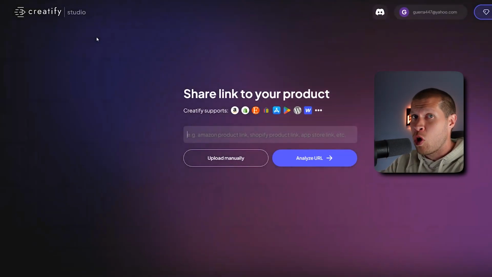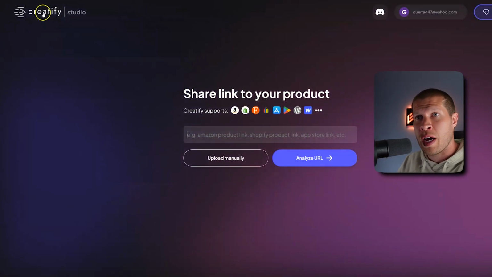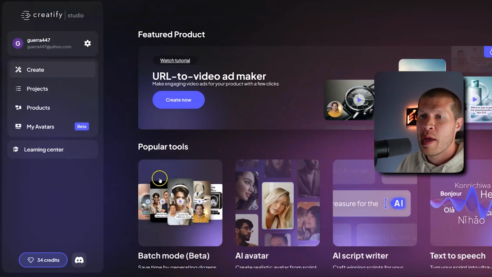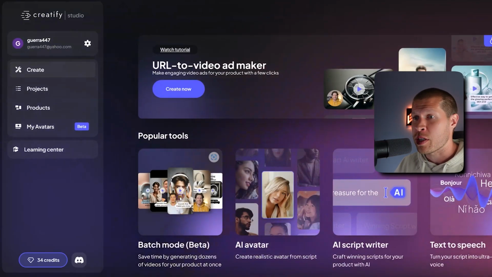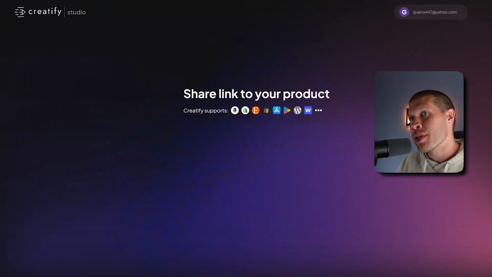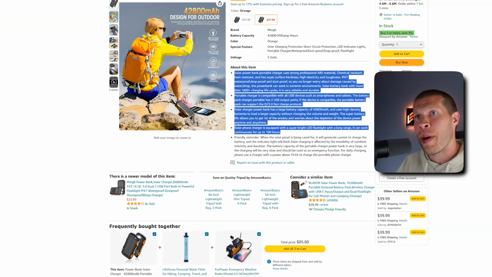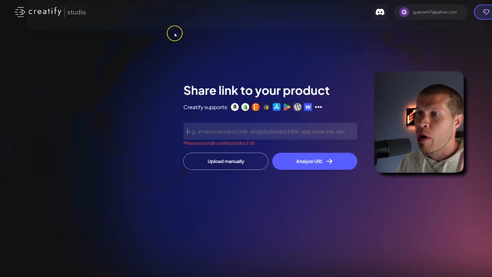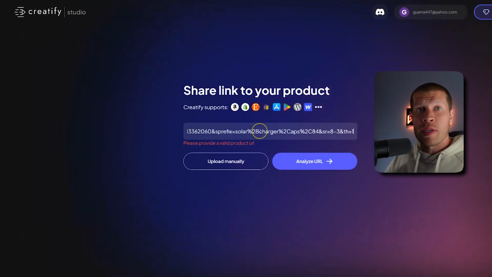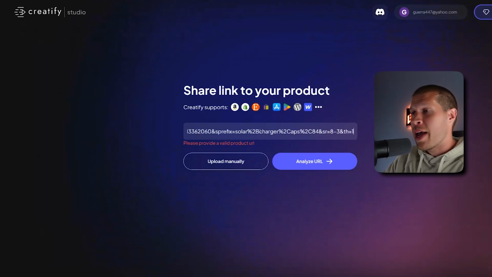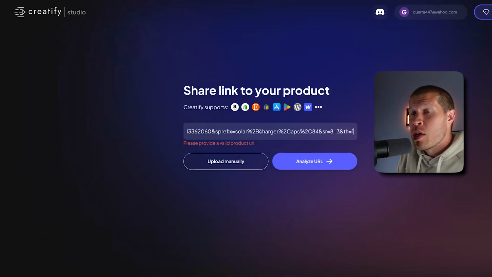Again, you're just going to go back to the home page and select that batch tool on the bottom. So let me show you that one more time. Batch mode right here in beta, they just introduced it. And then for this example, let's actually take the Power Solar Bank and we'll use the URL. You could do the same thing and upload manually as well and add all the assets as well if you wanted to do it that way.